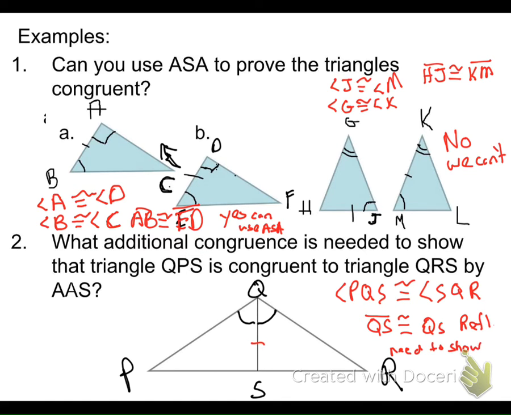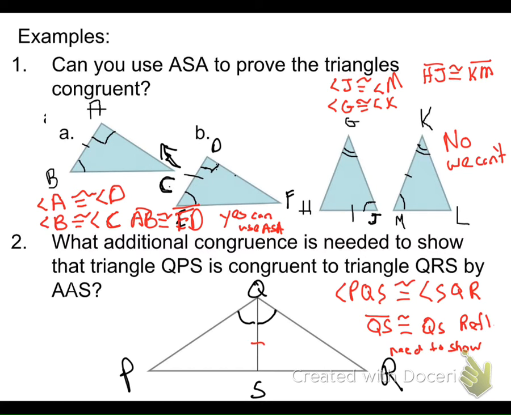Do you know what I'm asking? Okay, so up here it was angle, side, angle. Angle, included side, angle. But down here it is angle, angle, side. That is the non-included side. That's why it's out to the back. So we have 2 angles and the non-included side. So it cannot be set up like this.